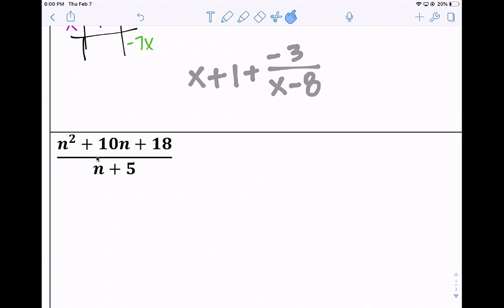So this one we have every single term: n squared, an n term, and a constant term. All right, again, I'm going to just assume at this point that these are all prime. I know that 9 times 2 will give me 18, but 9 and 2 don't add to give me 10. 5 is definitely not a factor of 18, so there's no way that's ever going to factor. You could try tic-tac-toe if you want, but we're going to end up having to use long division anyway.